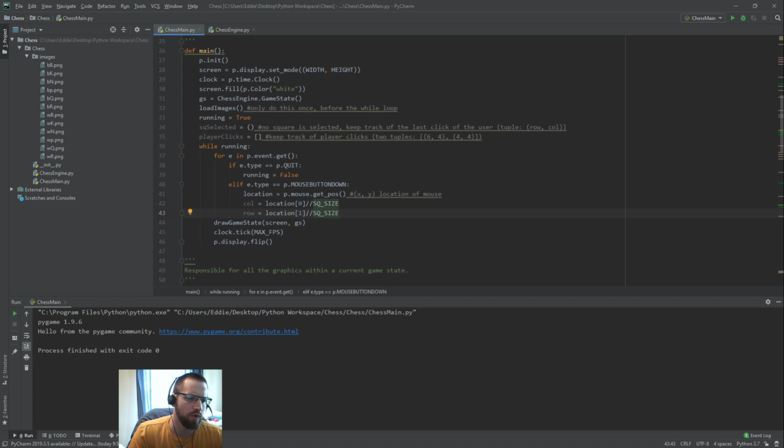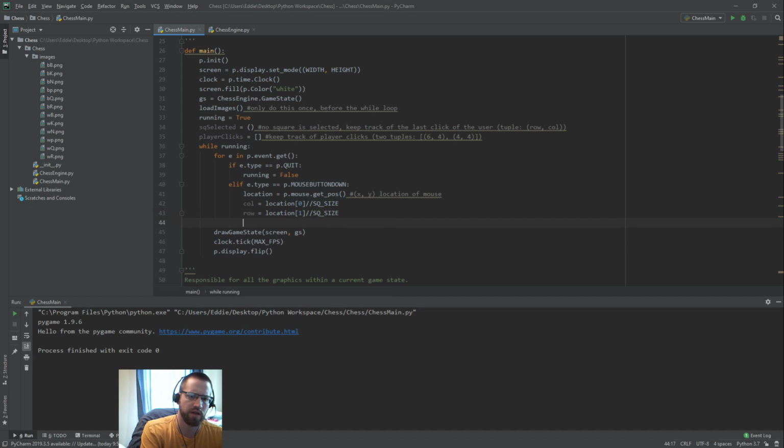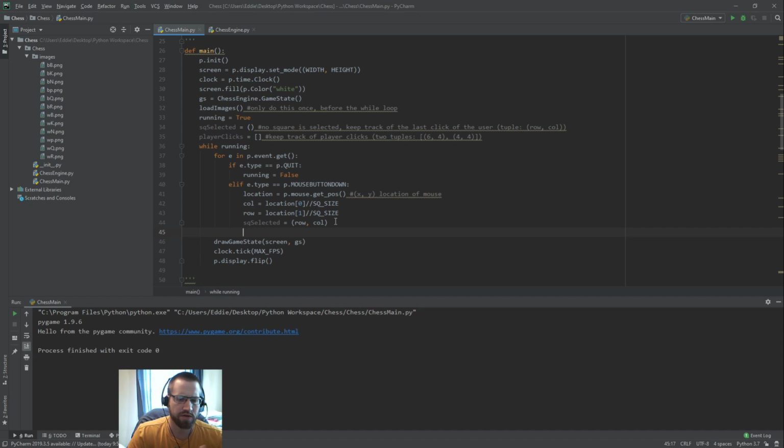Now, what we're going to do with this information is store it in this square selected variable. So we're just going to store row column as a tuple in square selected after we click on a square. Now, here's the thing about this. What if the user clicks on the same square twice in a row?